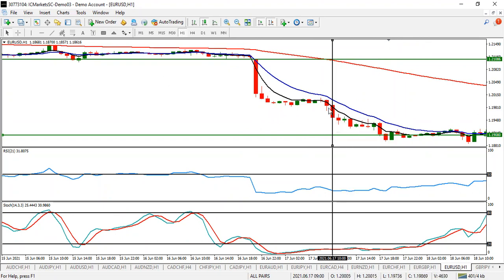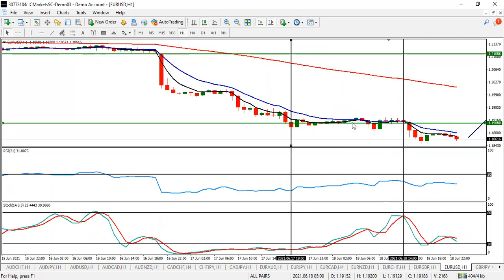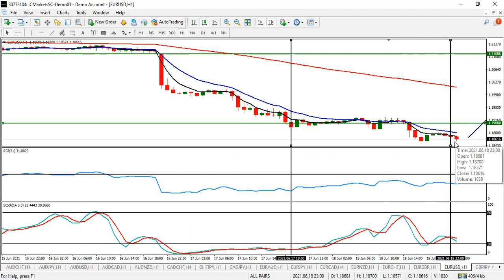Now we have a cross right here on the stochastic. We also have another cross right here, after this very candle. You can see, that is where you keep taking your continuation entries. Now another continuation entry has happened right here. This is a good one to explain the whole thing more. After the cross on the stochastic, the continuation entry has shown up right here. After the cross, you take your sell trade.